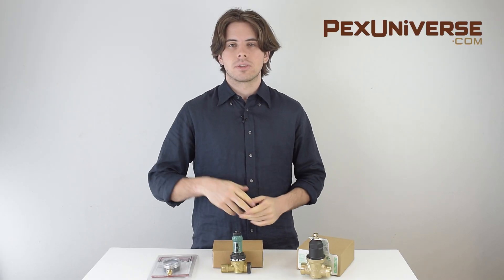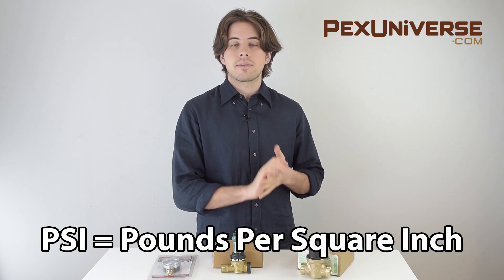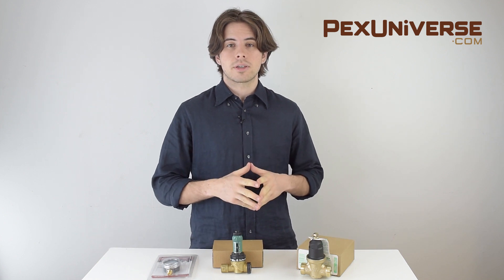For a single-family home, normal water pressure falls anywhere between 40 to 60 psi, because everything in your home that requires water pressure was engineered for this range. For example, most water softeners need a minimum of 35 psi to operate, so being in that 40 to 60 psi range is perfect. Even if your water pressure is a bit outside of this range it's okay, but if it's too high, water is flowing through the system too heavily and that causes leaks or premature wear. If it's too low, you just have low water pressure to your fixtures.